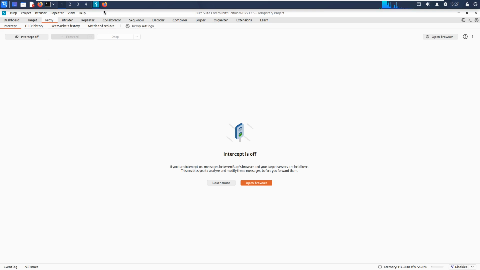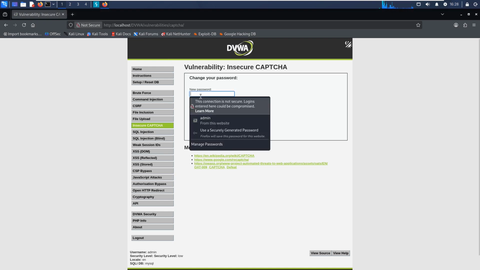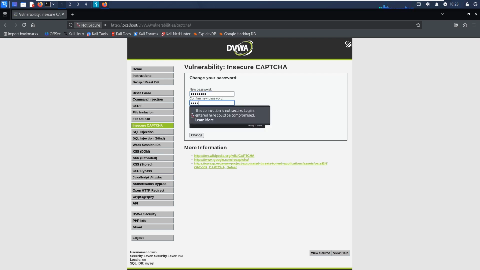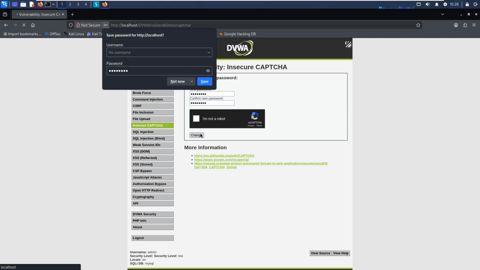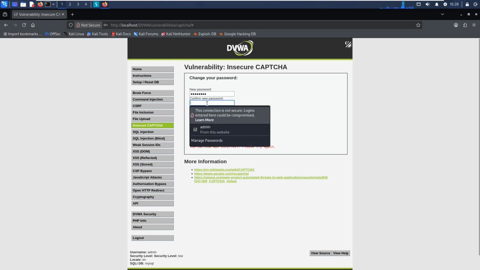Okay, so now let's go back to the browser and we can try to set a new password. But I don't think we can click the button, change. The CAPTCHA was incorrect because we need to pass this stage first. Okay, password and password.